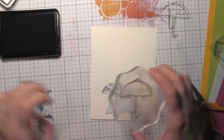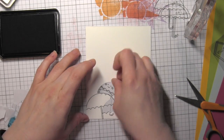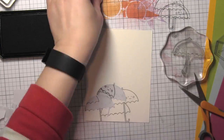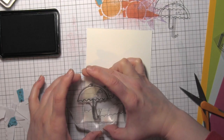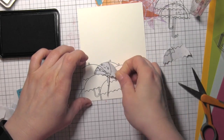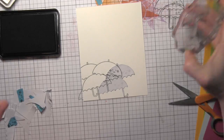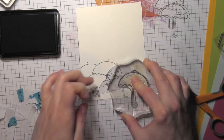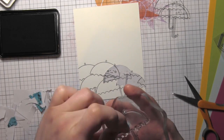I'm just using little scraps of Post-it tape. I place them over the face, ink it up, remove the Post-it tape, and then stamp the image. I have 2 umbrella image masks that I am using. That's all I'm going to use for the entire card. By simply picking them up and moving them around, I am able to get by with only these 2, and that includes when I go ahead and do the inking for the background of the card. So I'm going to keep filling in all of this area. I've got another couple I want to do here on the right side of the card.